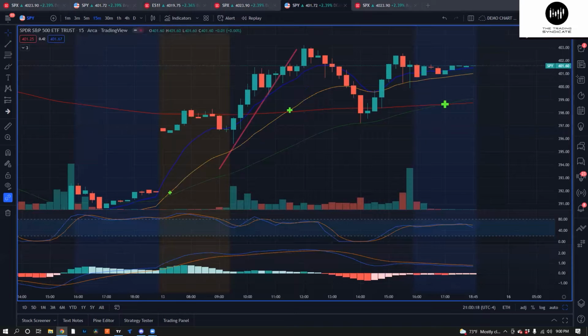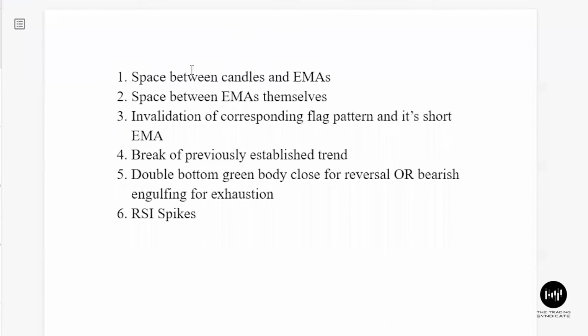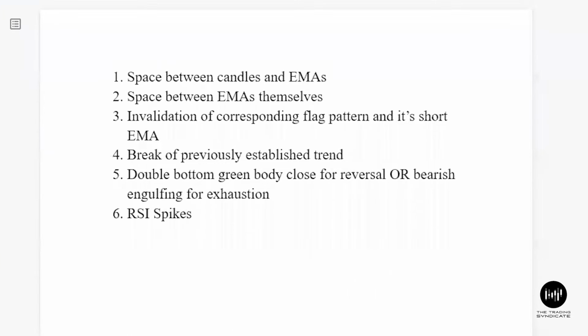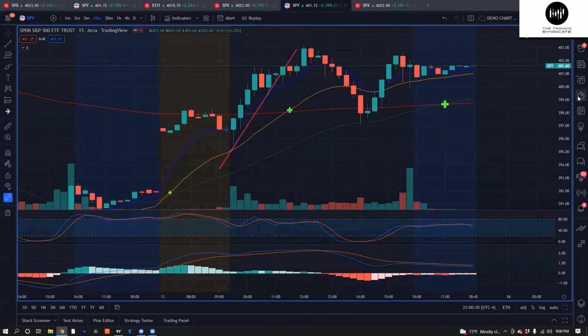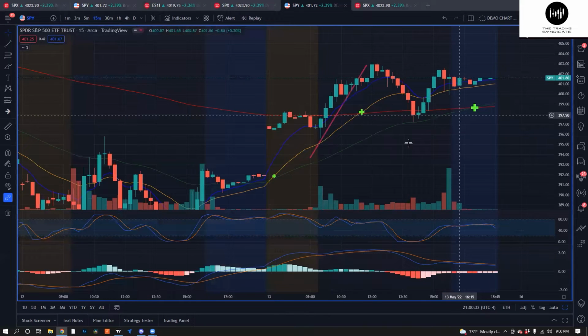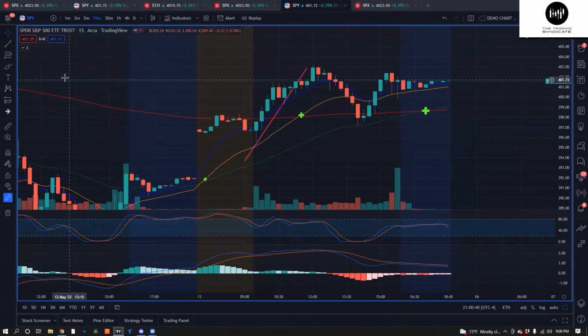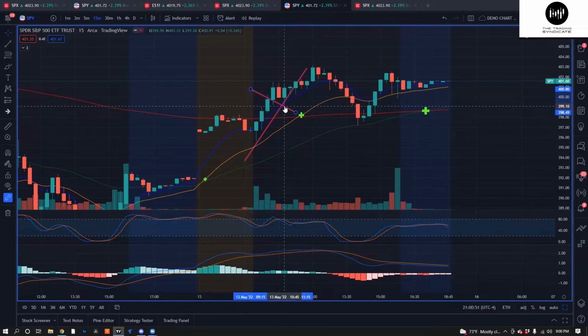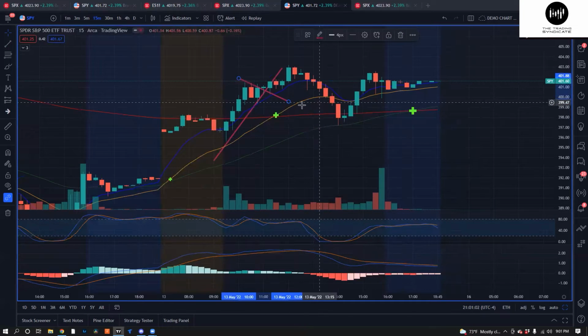So back on my checklist, I would notice that the candles are starting to run from the EMAs themselves, and there's space in between the EMAs, which we could see here. There's plenty of space between the EMAs, and they always want to get back to each other. But because it's part of the phase for an extension to flag and hold the 8 EMA, I would have been drawing my trend line on whatever candle as it's running.